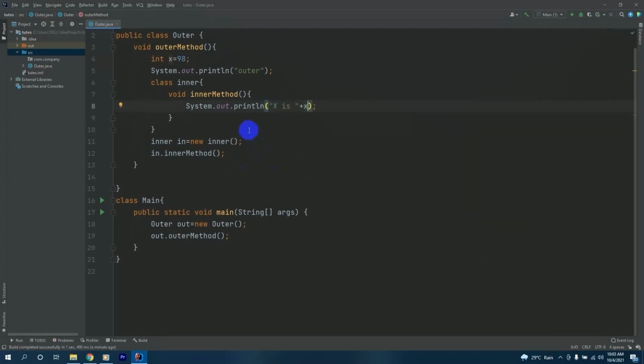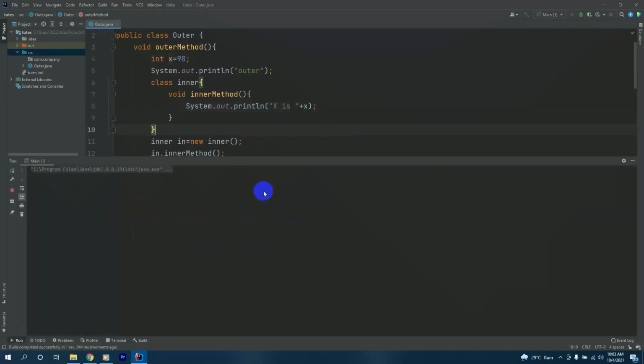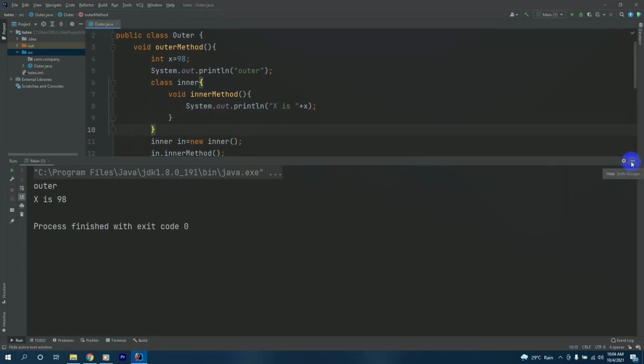Now let's run this and check the output. We got outer and x is 98 printed. That means we can access our int variable x inside our inner class's innerMethod. That's why we got outer and x is 98.